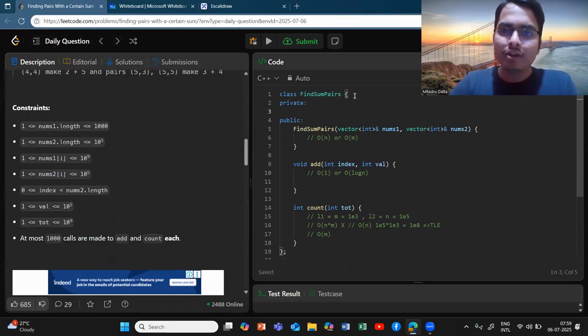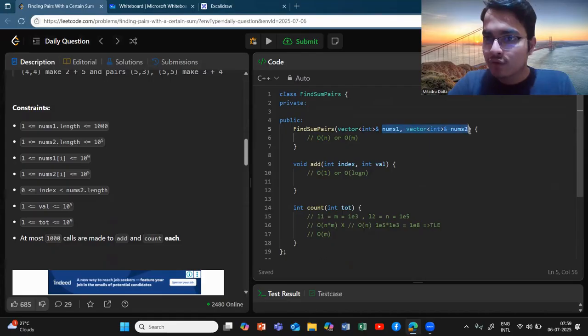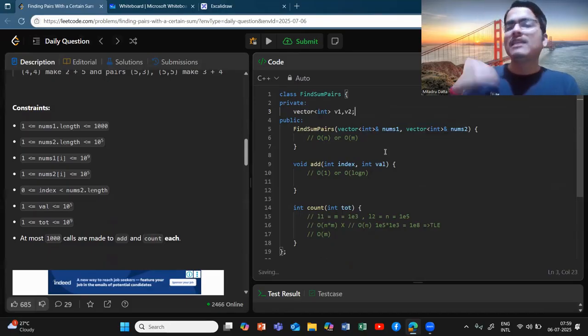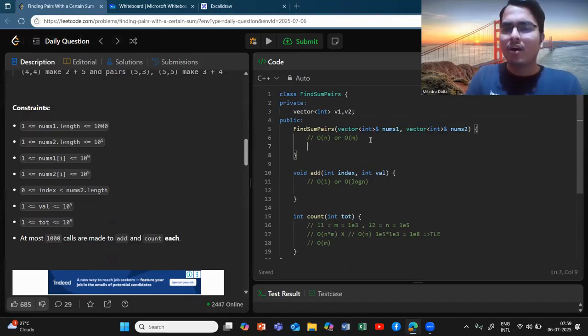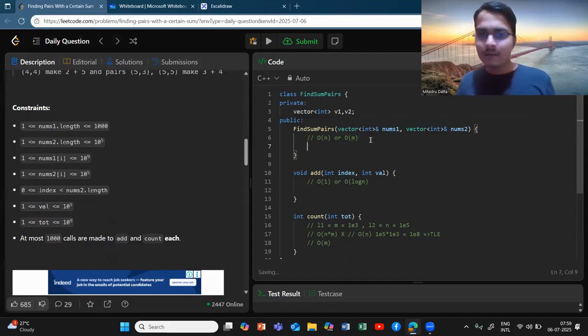So these nums1 and nums2 must be those vectors. Okay, so you have two vectors. First of all, you should have two vectors. Do you think we need anything else? Do you think we need anything else? Okay, so let's now see how to approach the problem. Then only we will be able to move forward in understanding how exactly we will solve.